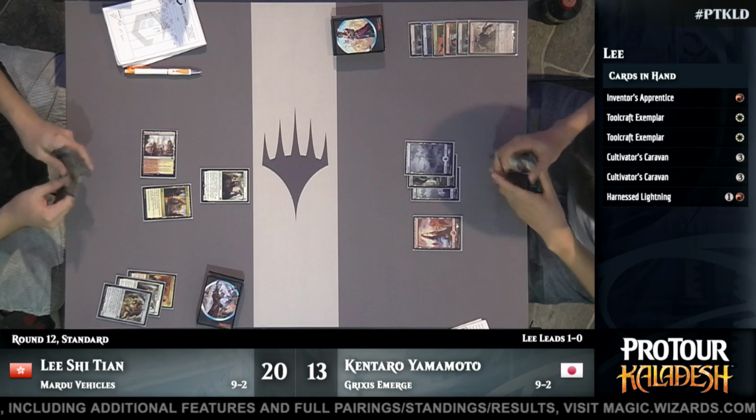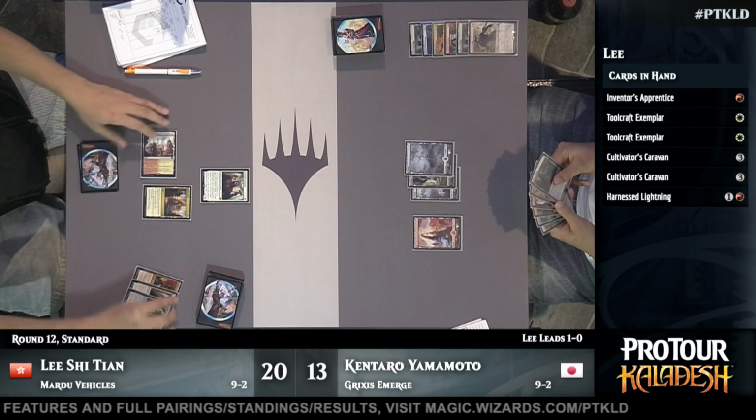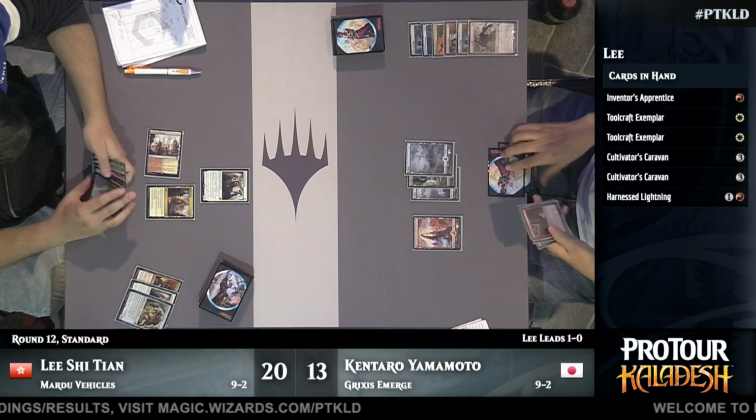Particularly painful for Shi Tian here is that he has 2 copies of Cultivator's Caravan in hand. He cannot cast either of them. As soon as he gets to them, all of his mana woes are pretty much concluded.